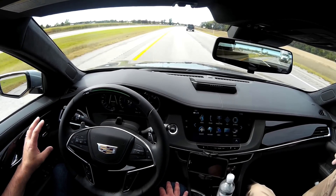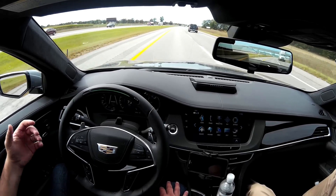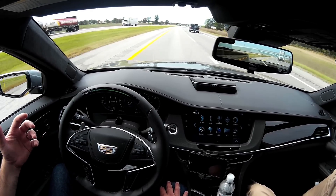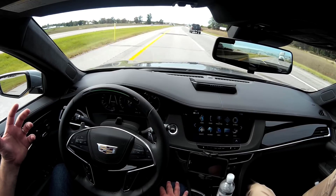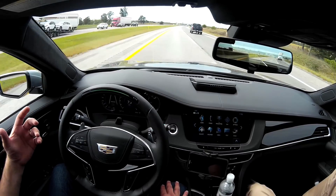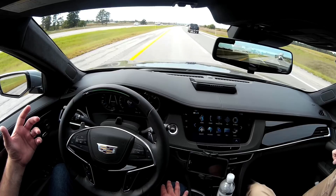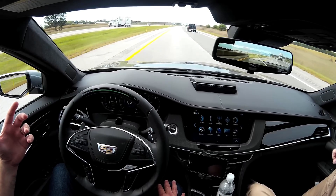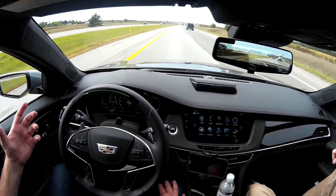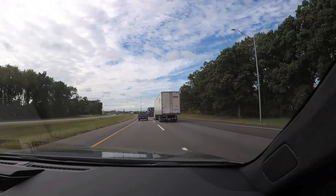So far today with this car, anything that relies on cameras is still kind of finicky when it comes to detecting lane markings, depending on how good the markings are, the light conditions, and how the light is reflecting off them. We found a number of occurrences today prior to recording where the system simply could no longer detect the lane markings, or it thought I was looking away and started disengaging.